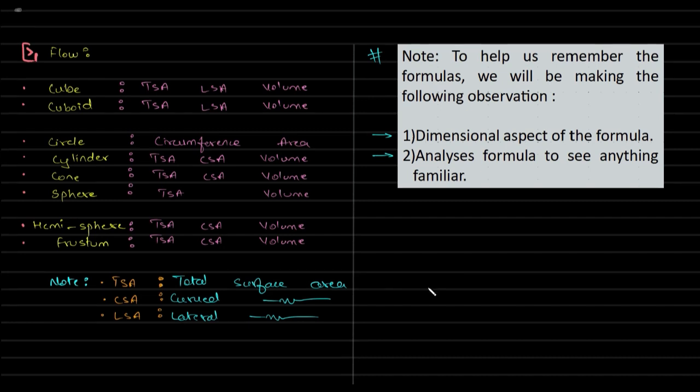What I would like you to write down is what TSA, CSA and LSA are, and which one stands for total surface area, lateral surface area or curved surface area. You need to understand that. That is something that you have to note down. I would actually prefer you noting down pretty much everything. It will help you remember the formulas better, because kids struggle with formulas, I've seen. And the way they understand and remember it is altogether wrong. So the right way of understanding and remembering it will help you not only in this particular grade, but in any future grades. So please learn the way I'm going to teach you. So first thing is, I would like you to note down all of this.